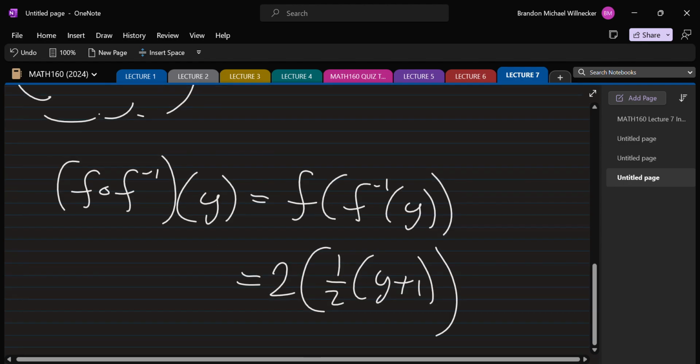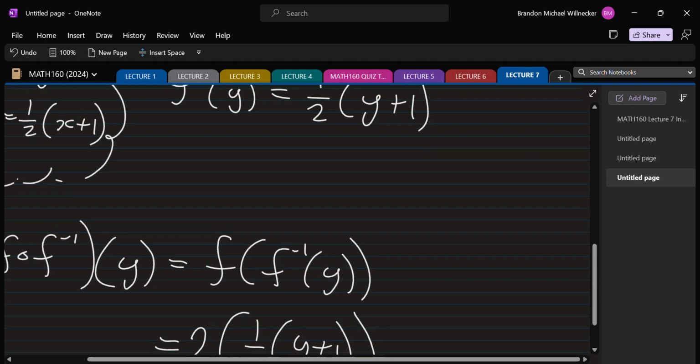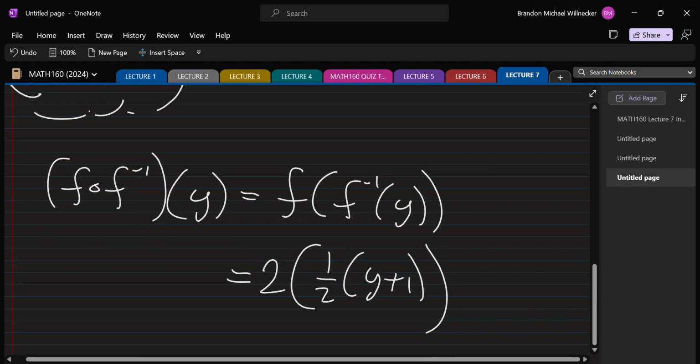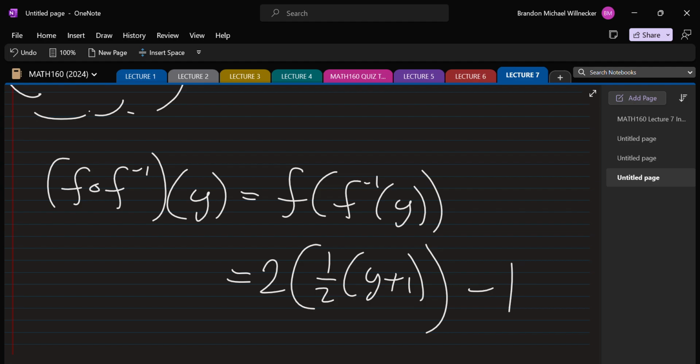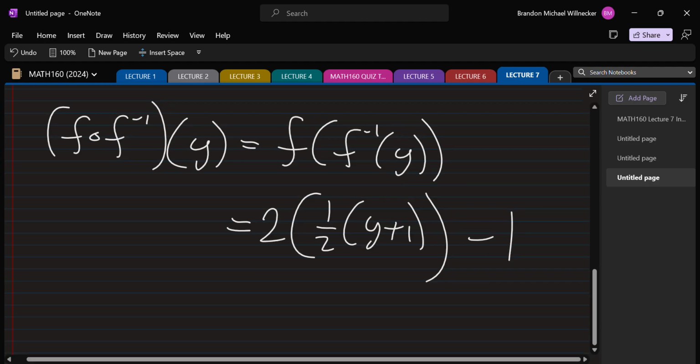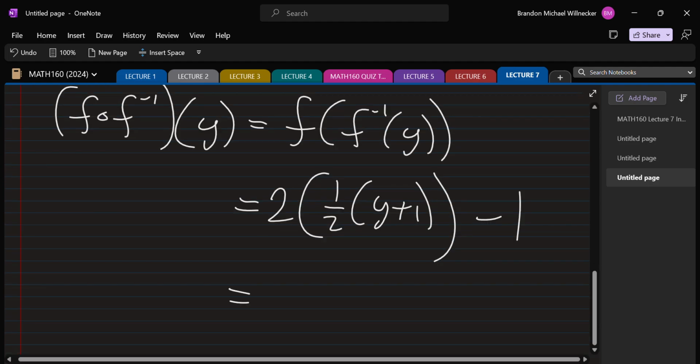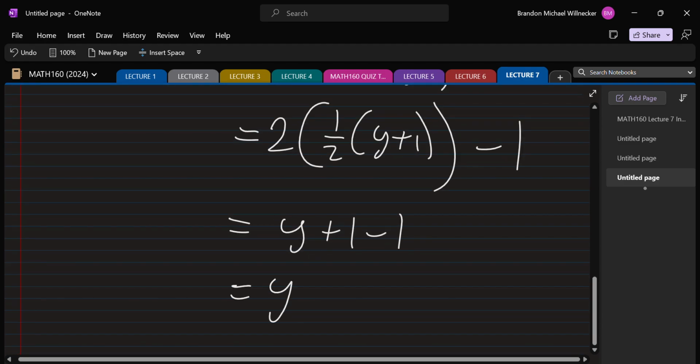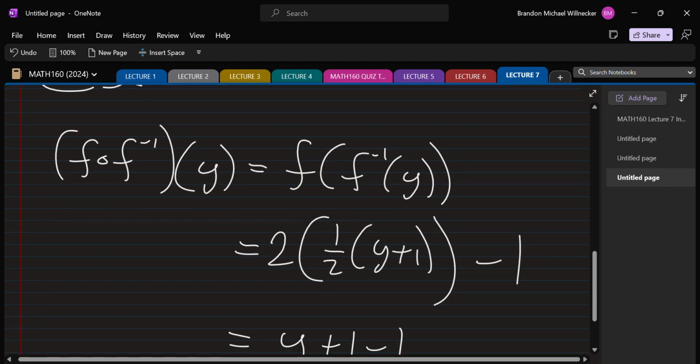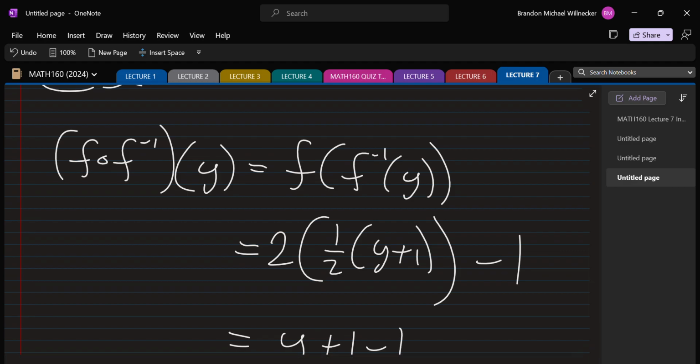So that's the x bit. We put that function in there, like we did with composition, and then we need the minus 1. So in the brackets here, that is our x that we've replaced with that composition bit there. Now we just simplify. So the 2.5, that cancels. y plus 1 minus 1, that's y, check. Okay, we started at y, we ended at y. So that little loop that we did, we started at y, ended at y, that's done.